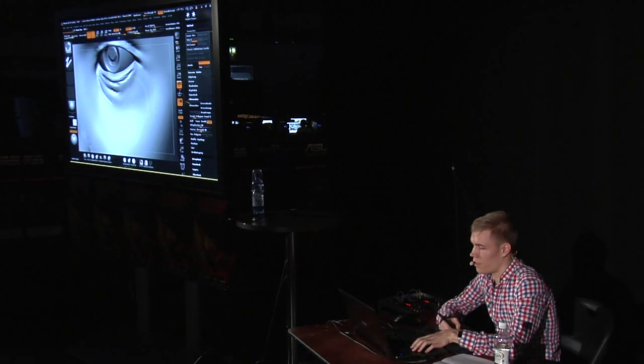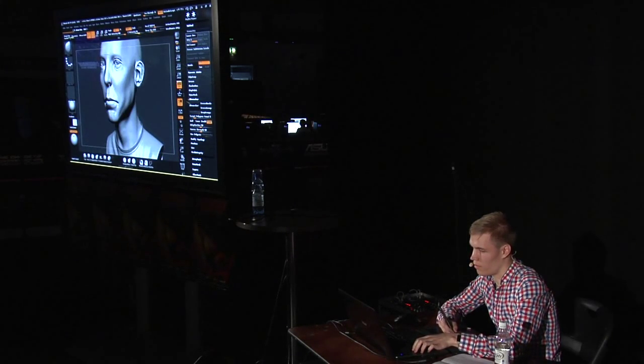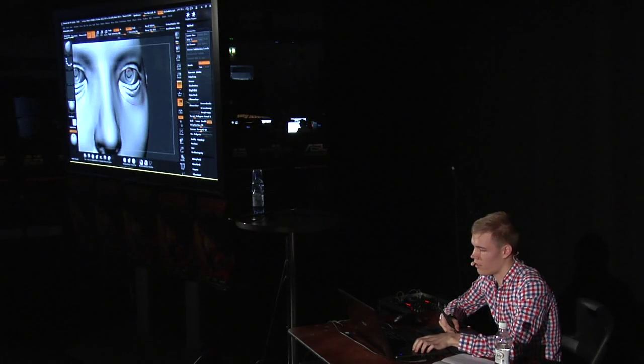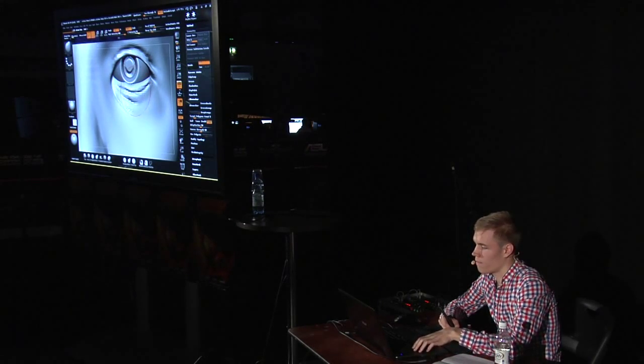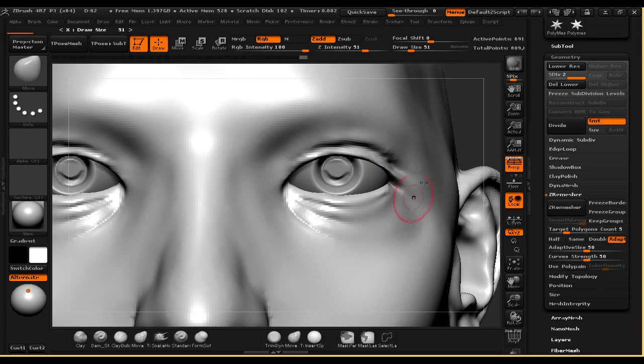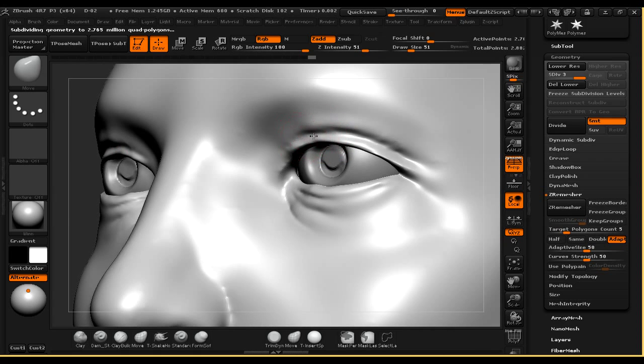And if I subdivide this any further, it might distract me into going to hyper detailed sculpting all these pores and whatnot. But you're going to work in phases. You can't start from the skin pores and after that try to figure out the facial bones and muscles. It just doesn't work like that. So try to refrain yourself from going too high and just work on the level that is just enough and not any further or higher.